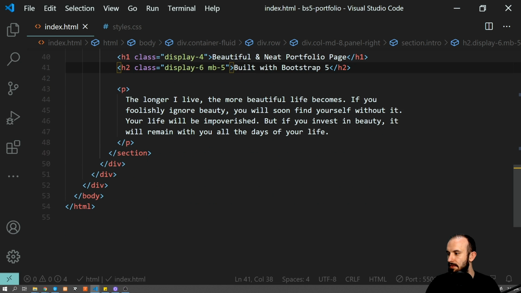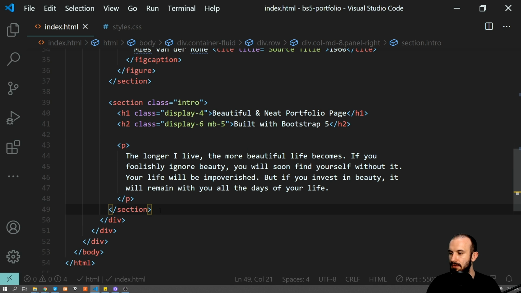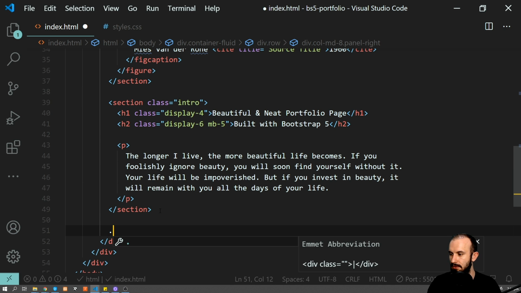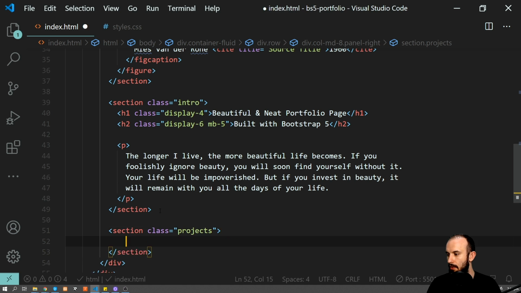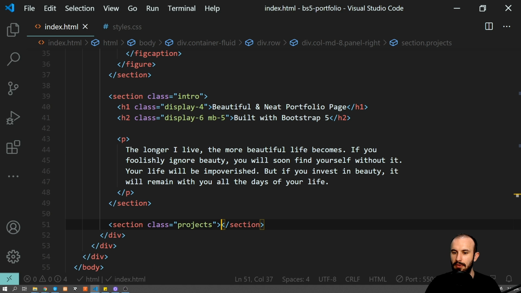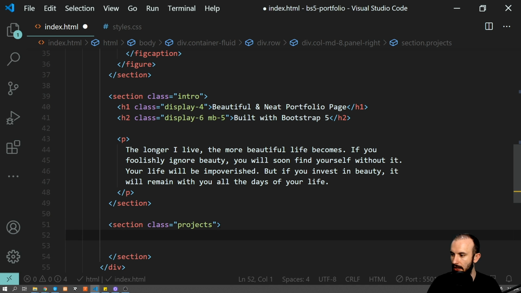Okay, now let's add this new section with our project. So section project. Okay, and now what we're going to do here is use the Bootstrap grid again. So let's start with some heading.